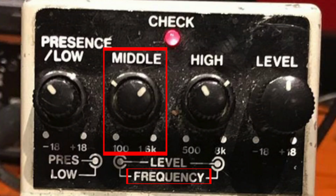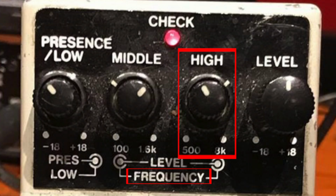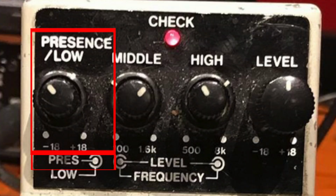The low frequency control knob controls the volume below 100 Hz. The middle frequency control controls 100 Hz to 1.6 kHz. The high frequency control knob controls 500 Hz to 8 kHz, and the presence control knob controls above 8 kHz of volume.